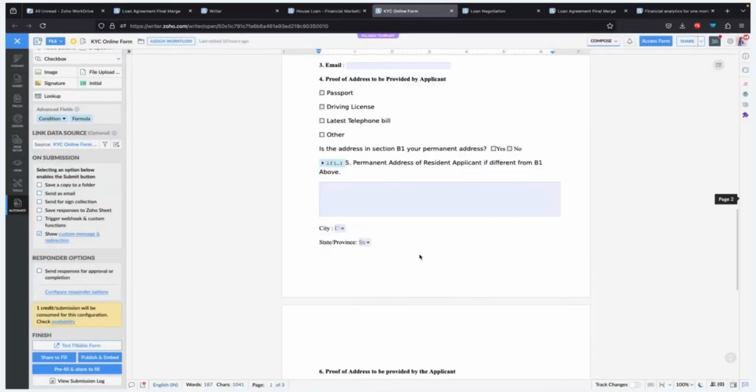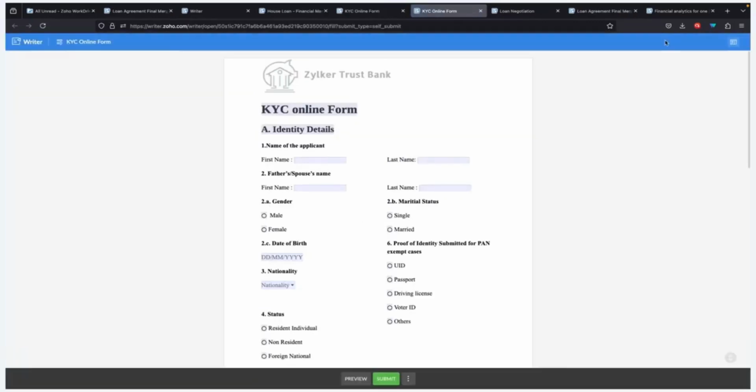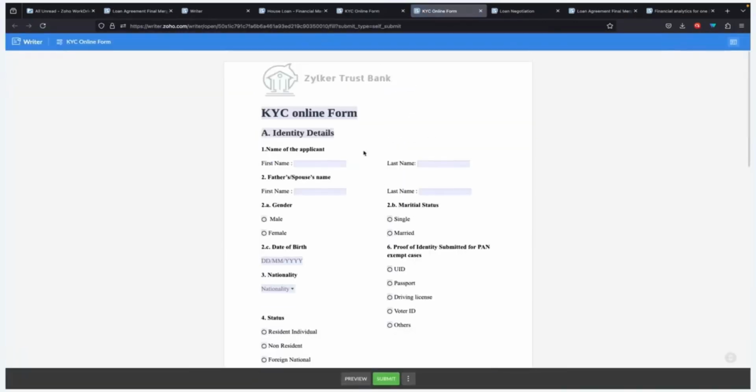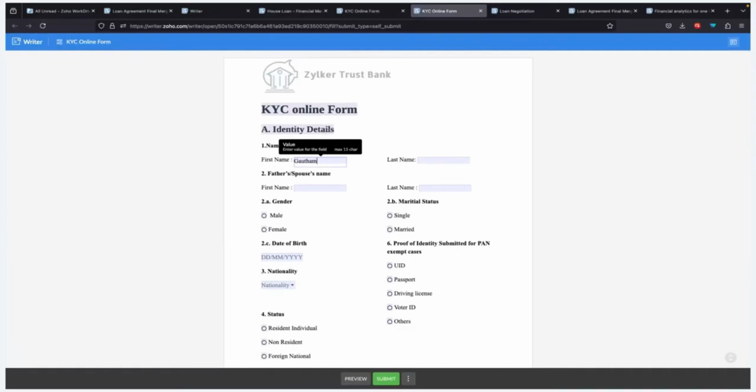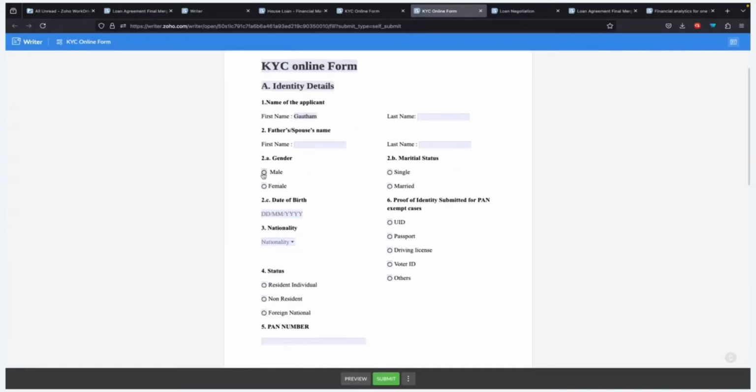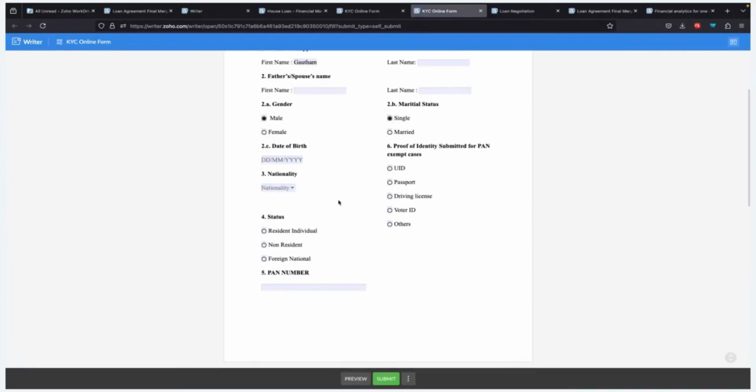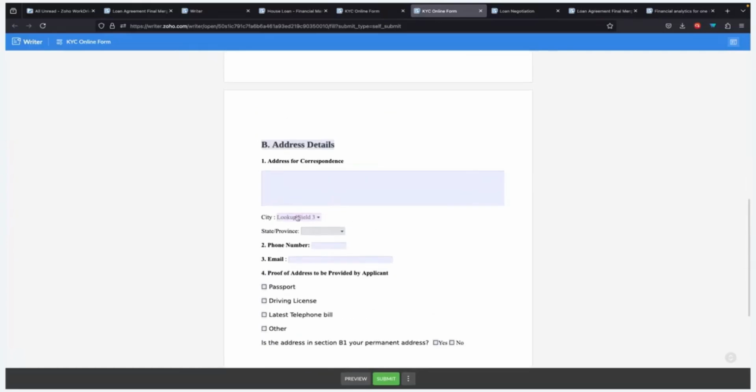Now once this is done, let me show you how this form looks for an external user. This is how the form will look. They can just get in over here and type in their name, put in the checkbox fields, add the date, and select the nationality as well. As I mentioned, if I select others, I'll be displaying another field where they'll have to enter the nationality. If I am selecting anything from the drop down list, as you can see, the field will vanish because it's not required. Similarly, we have lookup fields which will fetch the data based on my data source.